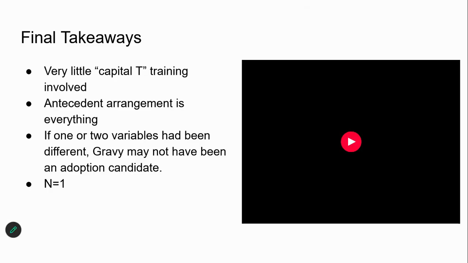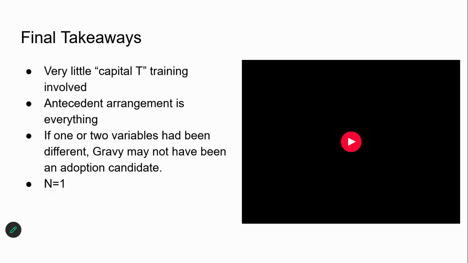And then final takeaways for this is that very little training has been done. Some of my colleagues refer to this as capital T training, and that's where you're teaching an animal a discrete behavior and you do it a bunch of times, and then the expectation is they perform that behavior every time you say that specific word. So like teaching a dog to sit or whatever. There's value in that for sure.